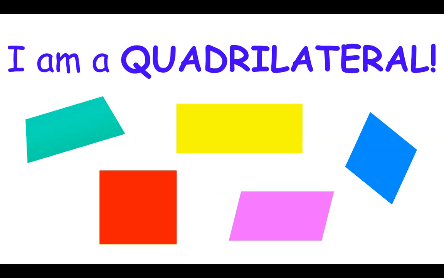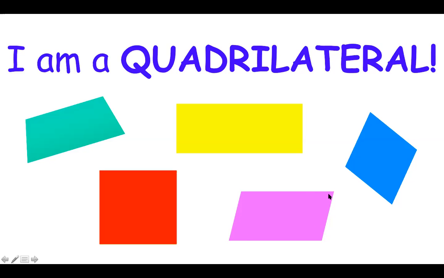That's right. It's a quadrilateral. Some of you might have been thinking square or rectangle, and squares and rectangles are quadrilaterals, but you have to say quadrilateral if it's a 4 sides, 4 angles, and 4 vertex shape. All of these shapes, even though they look so different, here's a square, here's a rectangle, here's a diamond, even though they're all different, they're all quadrilaterals because they have 4 sides, 4 vertices, and 4 angles.